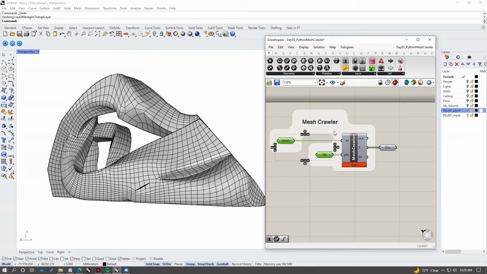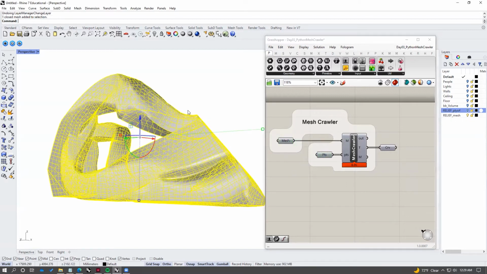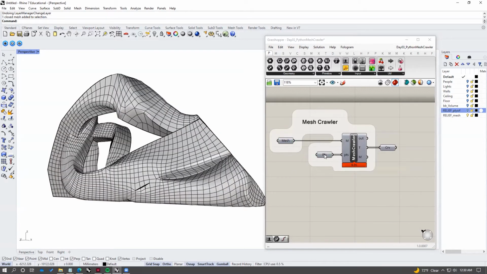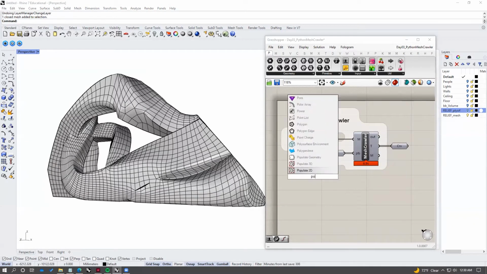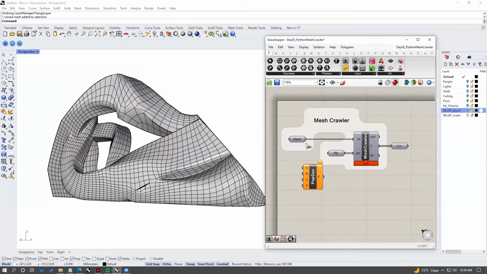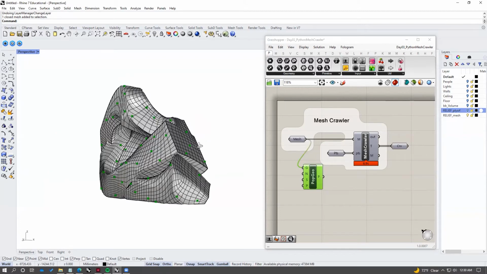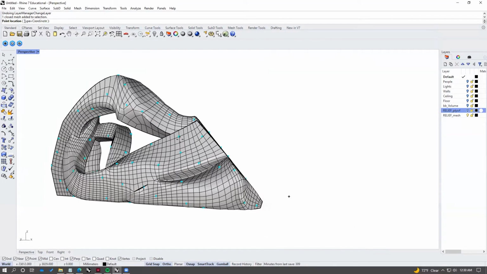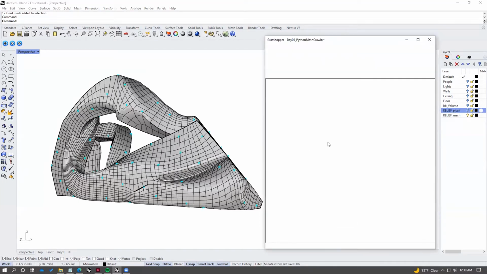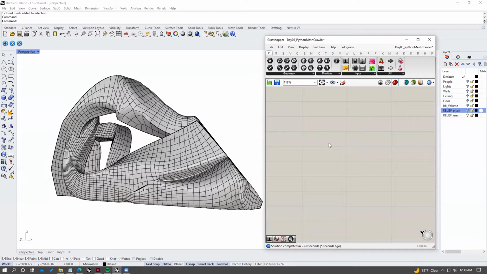And then the input is just an input mesh, which is going to be this mesh here, and a set of points. Now you can either draw these on like I've done here, or you could double click and type populate geometry, plug our mesh into the geometry input, and this is just going to populate points on the surface of the mesh. So this is an option, or you can just right click, set multiple points, and just click on your mesh. Okay, now we're going to get started from scratch.